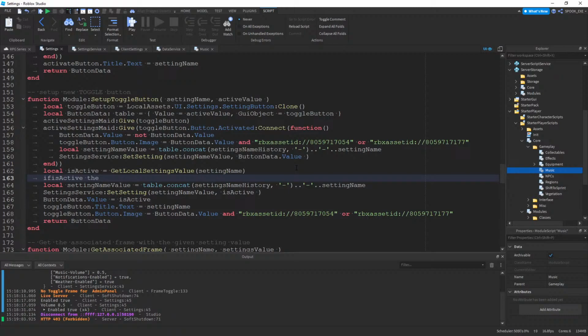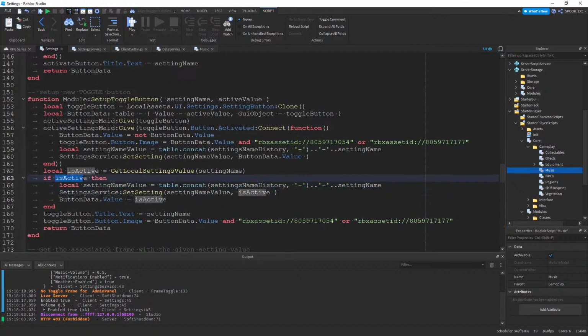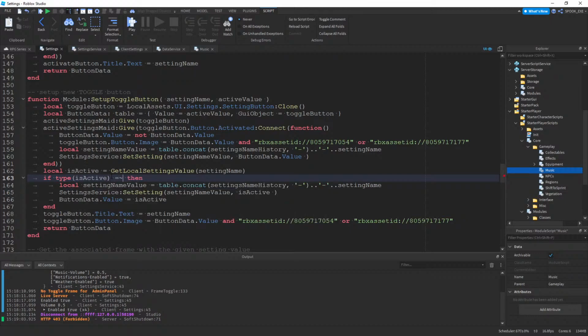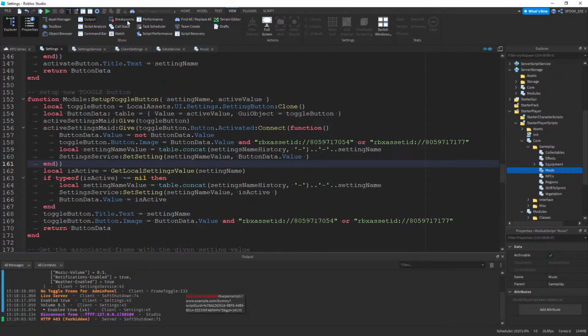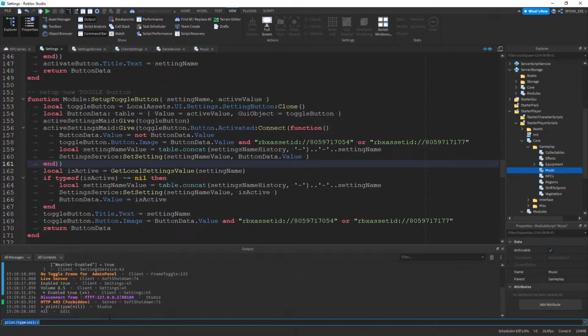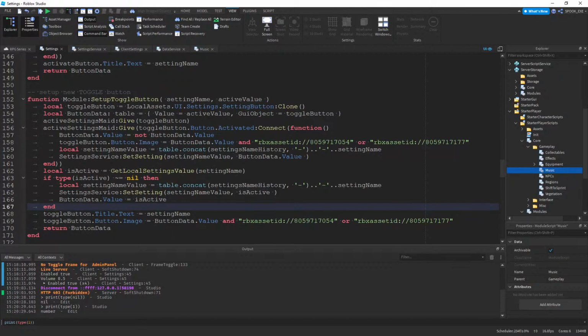So if we find that, so if type of is active does not equal to nil, then do that. Let me actually check that. Print type nil. I just do type. If type is active does not equal to nil, then do that.